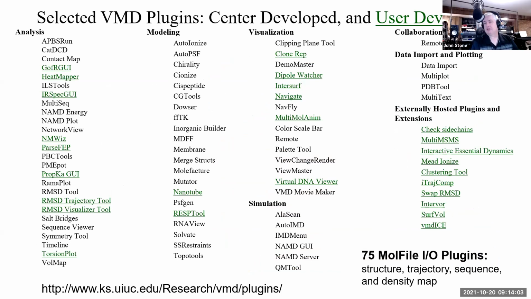Here I'm showing a list of a large number. It's not even all. It's many of the plugins that are in VMD. And what's interesting here is if you look at this large list of extensions to VMD, the ones that are highlighted in green are actually developed by external teams or external contributors, other laboratories around the world. So, many of the different tools that are included with VMD were developed here at University of Illinois, but many of them were also contributed by outside groups.